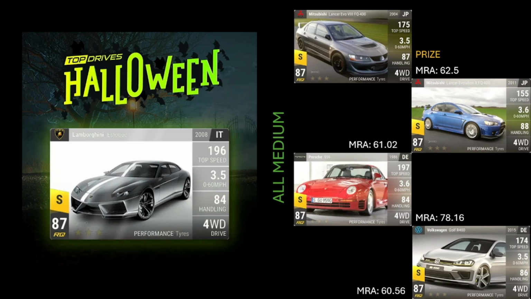Next up, we have the Lamborghini Estoque RQ87 2008, 196 top speed, 3.5 seconds to 60, 84 handling. Yes, the handling on this thing sucks, but we think it has to be medium ground clearance, or it has 120 MRA. Which one seems more realistic?